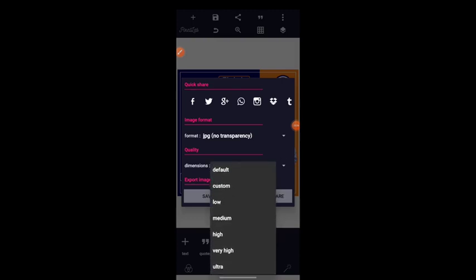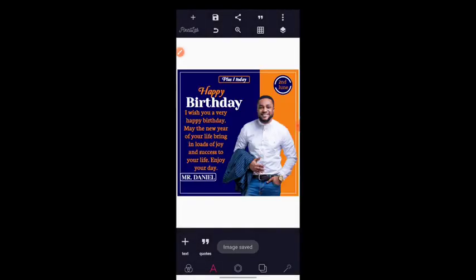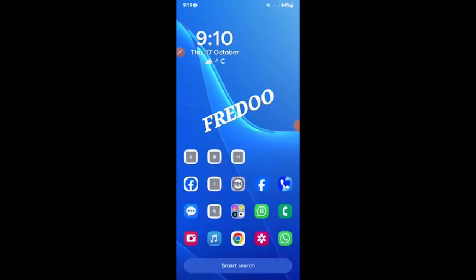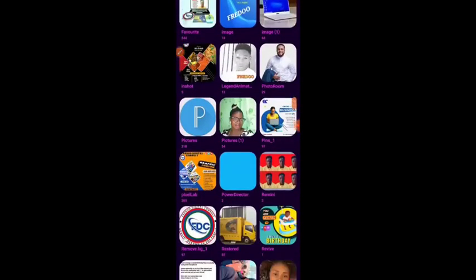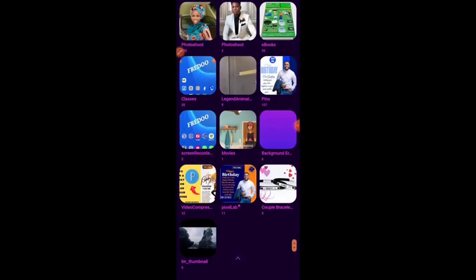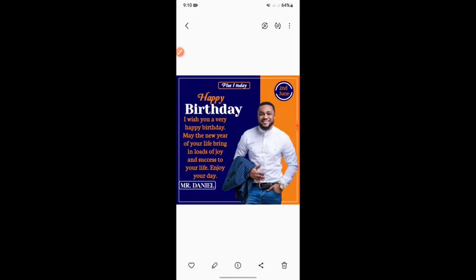so that it will be inside our phone gallery. When you go to your phone gallery, you can find it there to use. So we are saving our work now. We are done. Let us now move to our phone gallery to check whether our design is ready there. Let's scroll to the bottom. You could see it there, in the Pixellab folder. Very nice. Wow, beautiful.